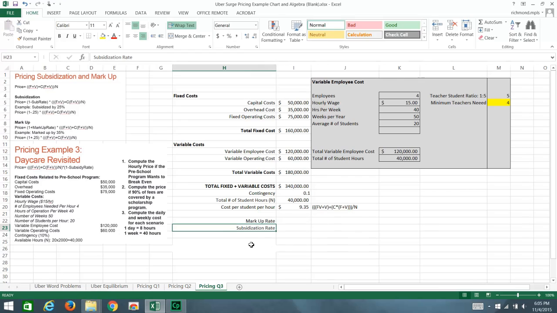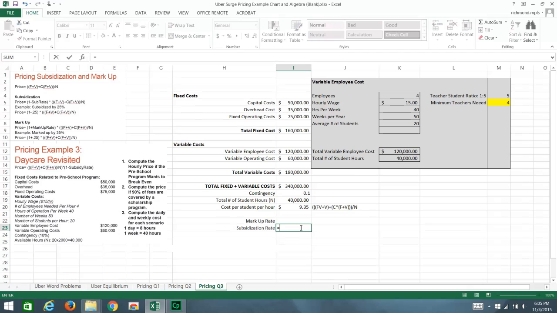So let's move on to figuring out the subsidization rate. In this case, we're not doing any markup, but the state of Utah is going to cover 90% of the fees. So what we're going to have to do is figure out how much we are going to pass on to the parents of these children. And so if we look up at our formula, it's 1 minus the subsidization rate. So in this case, it's going to equal 1 minus 0.9.